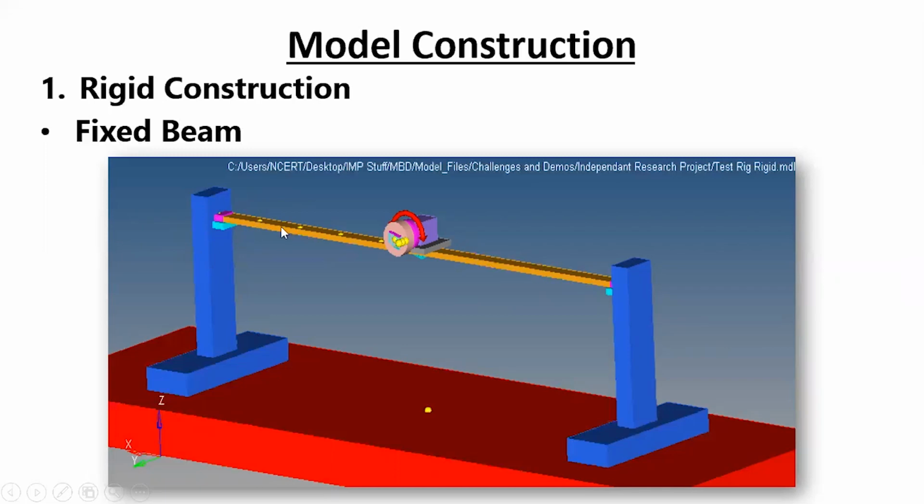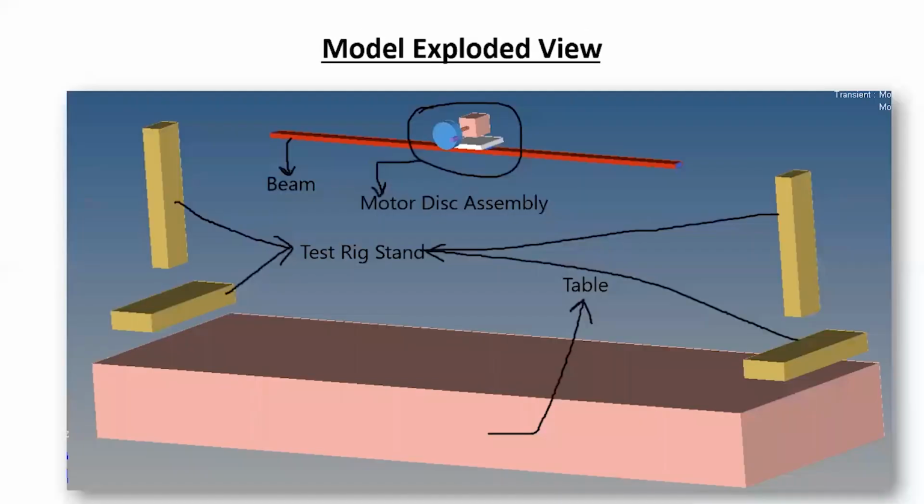Now, as you can see, these are the test points which are on this beam. To ensure that this planar joint does not affect the results in a huge way, I calculated the position with respect to time of these test points to ensure that the displacement in the xy plane is not significant. According to my results, the position of these test points with respect to time comes out in the order of 10 to the power minus 5 or 10 to the power minus 6 millimeters. So as you can see, we can use planar joints in the case of the fixed beams.